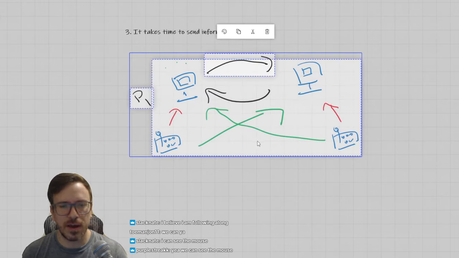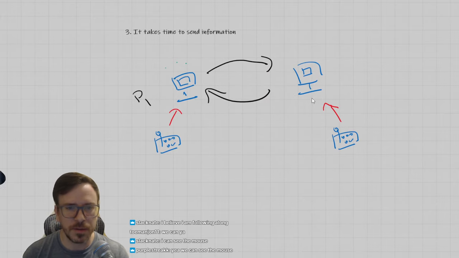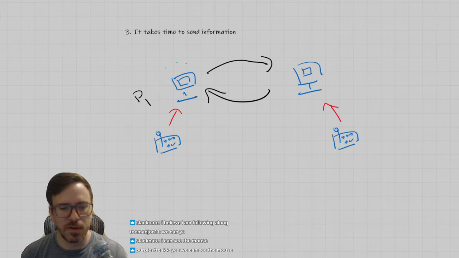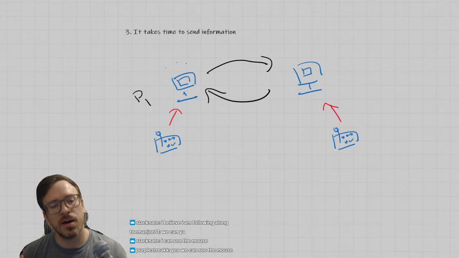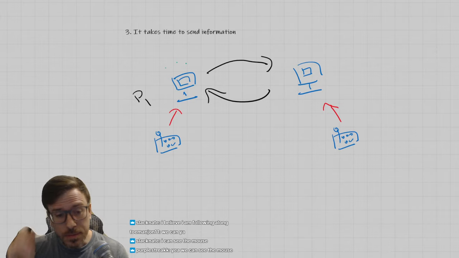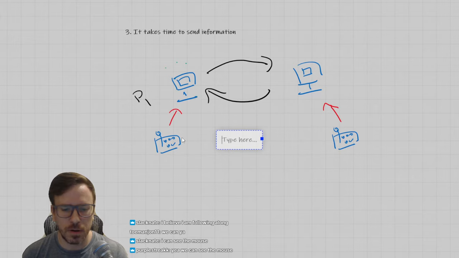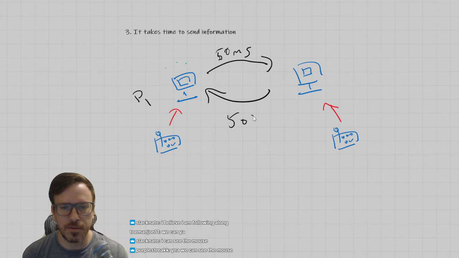Sending stuff over the internet takes time. I'm going to delete this abstract connection here. For example, let's make it easy. If the ping is 100 milliseconds, that's going to be a one side travel time of 50 milliseconds, right? So, this side I'm sending, it's going to take 50 milliseconds. And when it comes back, it's also going to be 50 milliseconds, right?